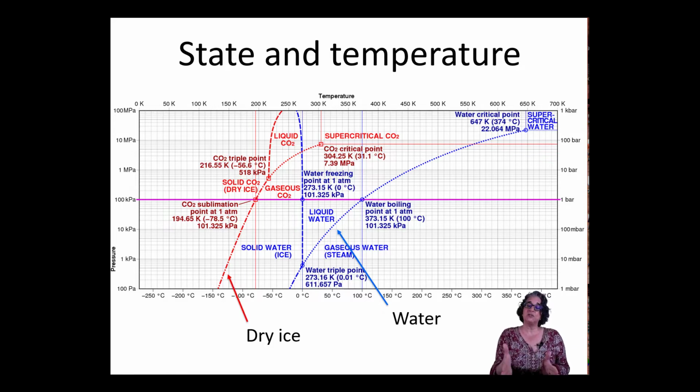At temperatures above 0 degrees Celsius, actually between 0 and 100 degrees, you have liquid water. And at temperatures above 100 degrees Celsius, you have water moving into steam, into gas. So this is critical for the way life has developed on the planet Earth, that we have liquid water under ambient temperatures. So between 0 and 100 degrees Celsius, you expect to find liquid water, which is part of all life as we know it.